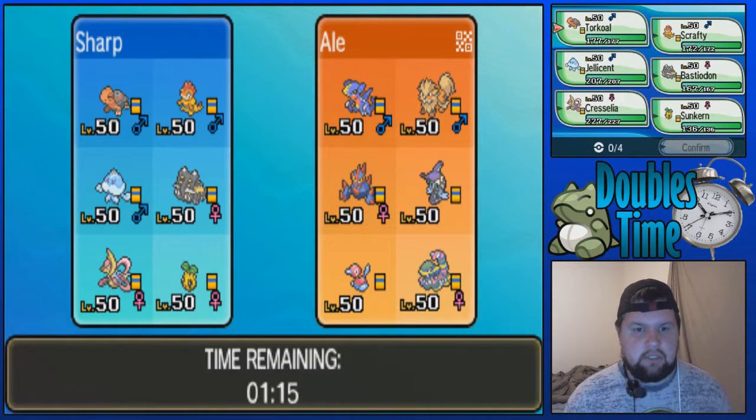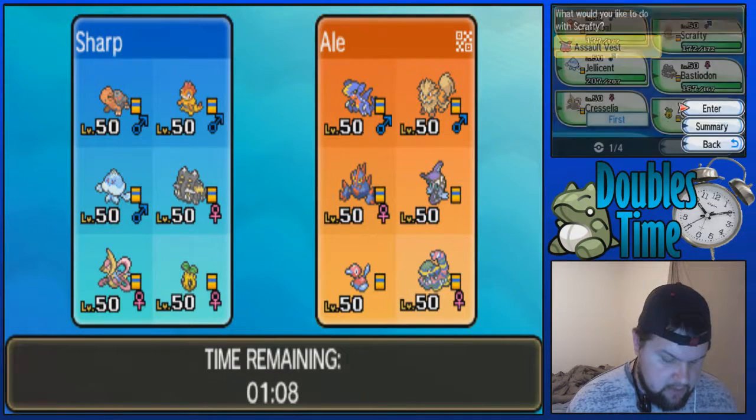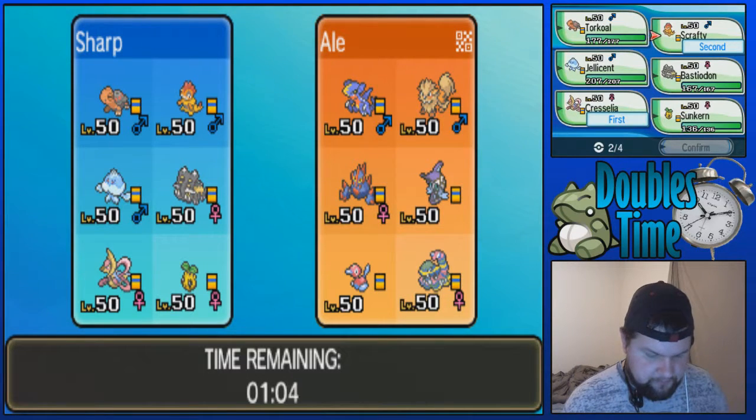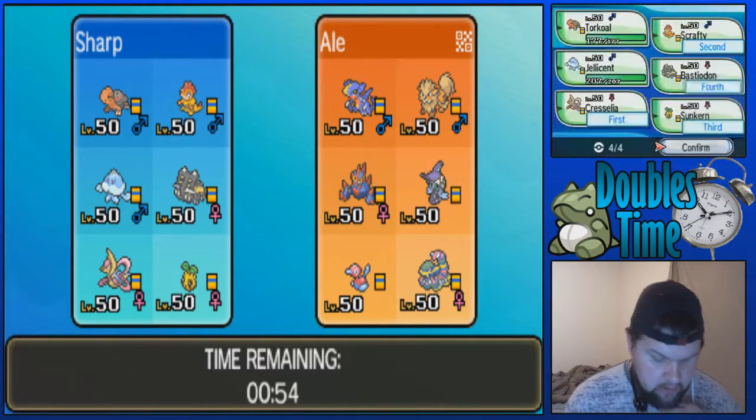So I bring Cresselia. For sure. I don't know why I keep saying Cresselia, but I am. I'm going to bring the same lead. As far as the follow-up Pokemon, I think we can bring Sunkern this time. I don't think we can bring Torkoal, though. Torkoal really doesn't do anything against this team, so I think we bring Bastiodon.